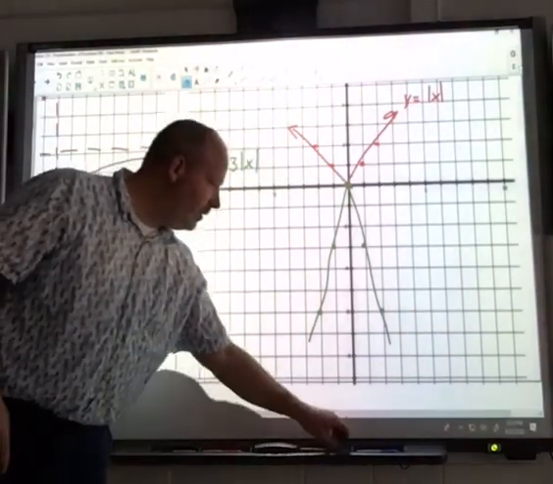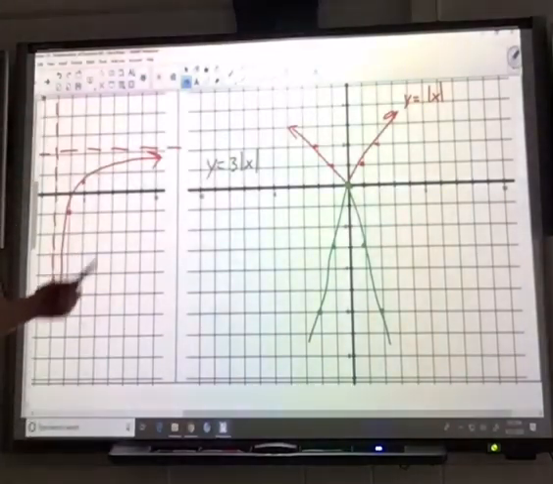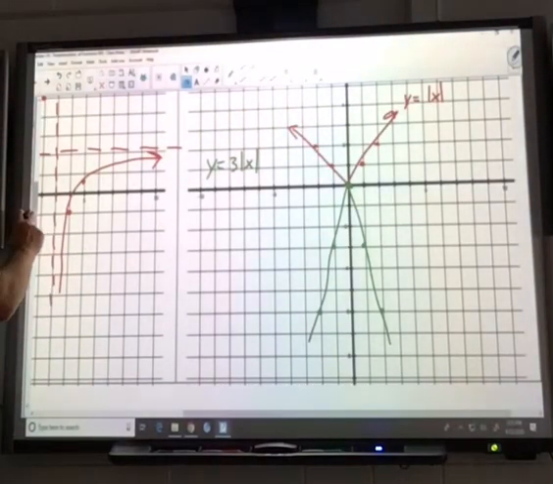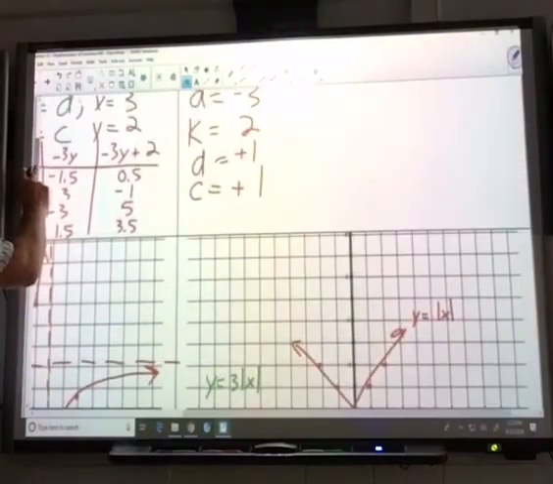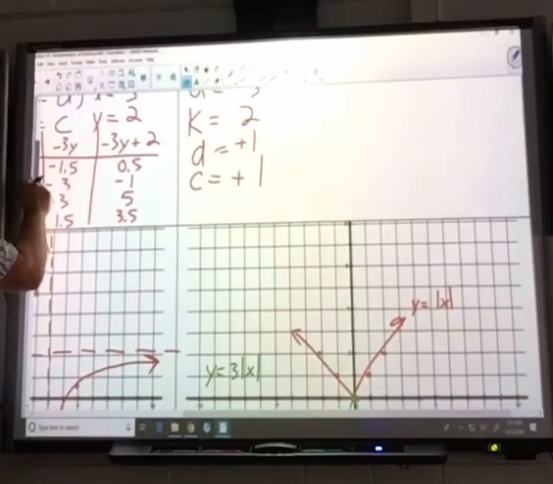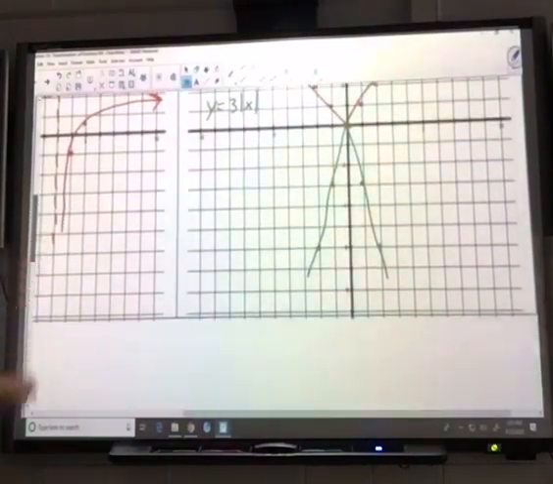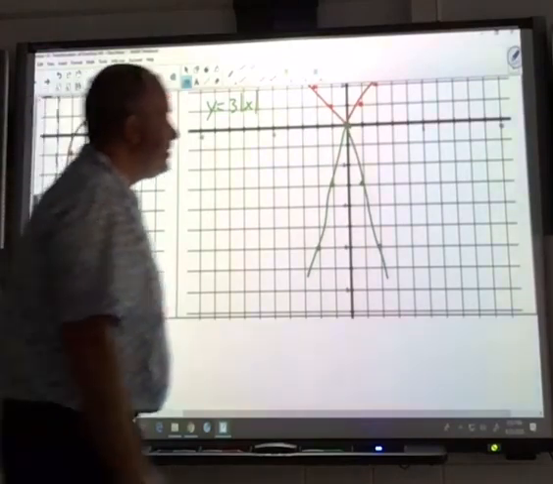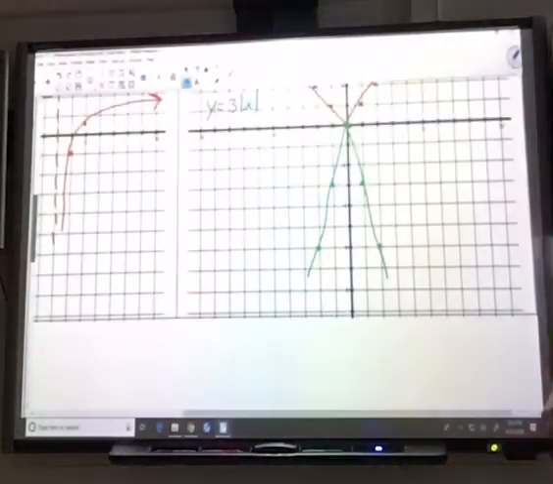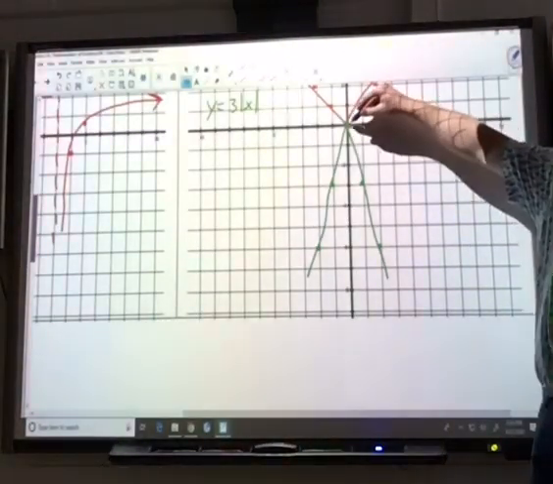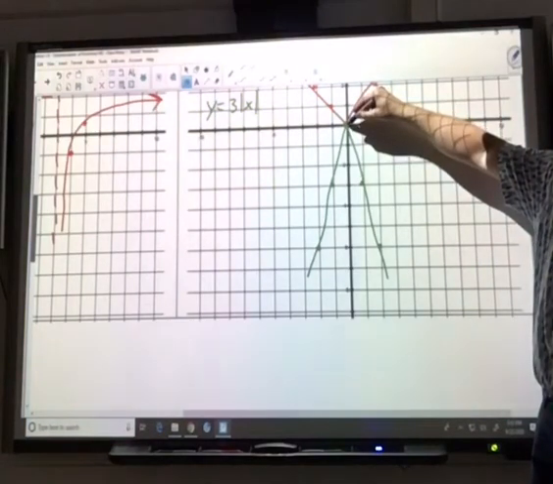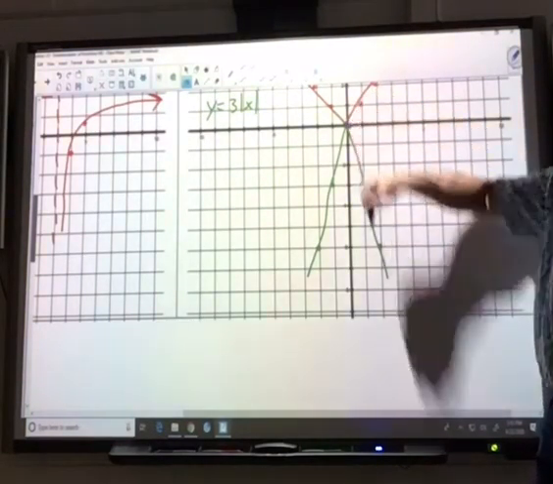Okay? Then what you do is you go another step further and you say, okay, I'm going to do my horizontal stuff. So you go to your k value. Your k value is 2. That means you're going to take all the x values and you're going to do 1 over k to them. So you're going to take the x values and you're going to halve them. So this first x value, most people are okay with. This x value here is 0. Halved is still 0. It's invariant.